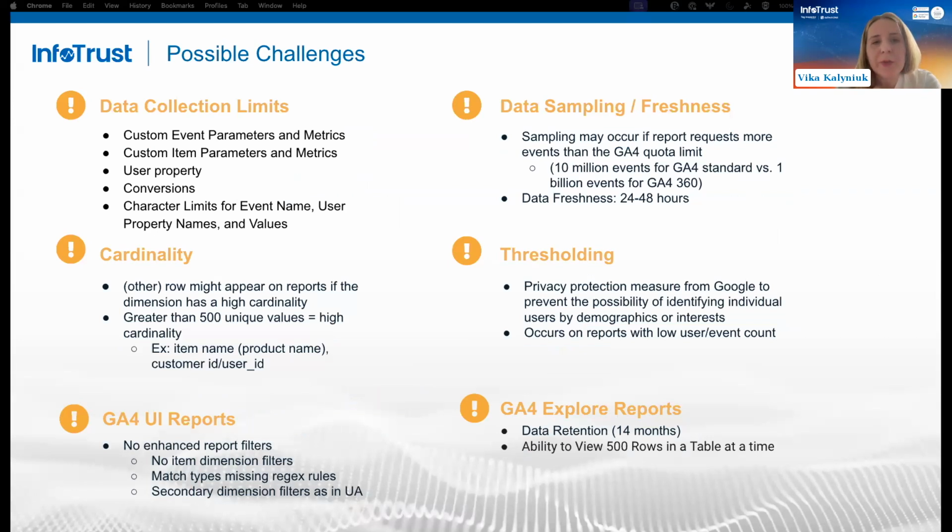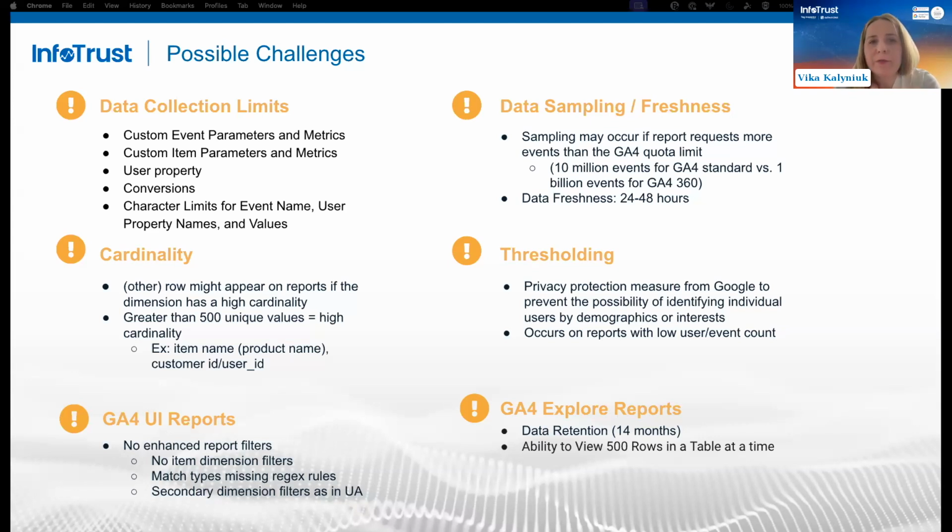When it comes to data collection limitations, we have a limited number of events and user properties that we can create in GA4 properties, whether it's standard or GA4 360. For example, there is a cap of 50 custom metrics and dimensions for each GA4 standard property, while, as you may know, 125 custom dimensions and metrics can be created in 360 properties. For custom product level or item level dimensions, the cap is 10 for standard GA4, but it is 25 in GA4 360. The user property cap is 25 for standard and 100 for 360 properties.